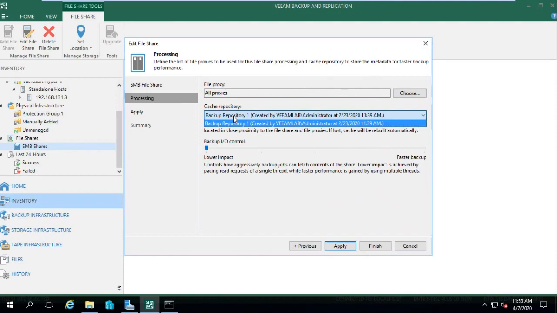You remember we have discussed the cache repository. The cache repository is a place which keeps metadata, a CRC check of your entire NAS tree. This generally needs to be as close as possible to your source, so that it keeps an understanding of the changed files or the blocks which are changing on your source. We also prefer that it be something fast to react, maybe some kind of SSDs with a good amount of resources associated with it. But it's not a requirement, it is a recommendation, you can use anything, right?